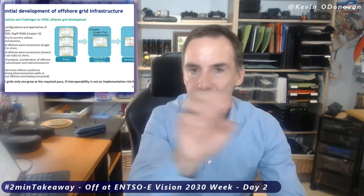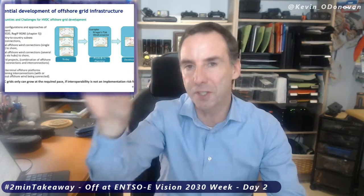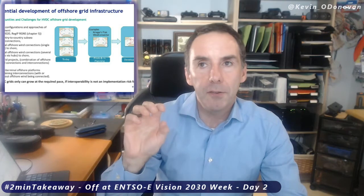And the third one, HVDC interoperability. It came up in some of the sessions, whether it's point-to-point connections you're doing, whether it's a wind farm to the coast, a hub-and-spoke kind of arrangement to a floating transmission station, whatever. We still need some advancements in HVDC technology for all this stuff to work, but also it was called out, you need interoperability. Different companies have different ways of doing things today. There needs to be standardization because all of this stuff has to work together. You need one big grid, for want of a better word. So that was fascinating. Anyway, interesting day. On to day 3.